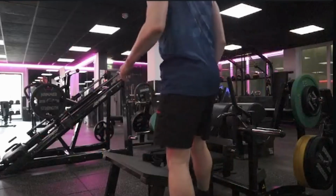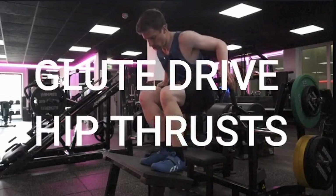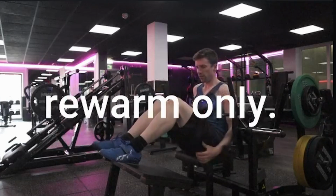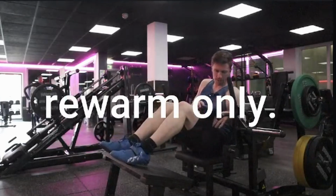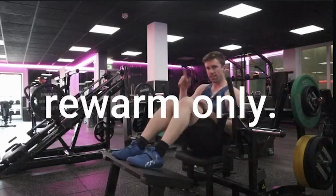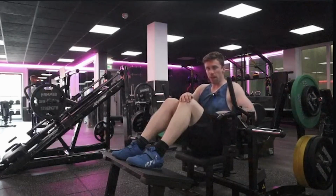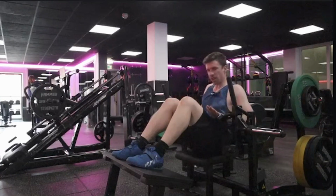Okay, so we're going to do some hip thrusts now. On this machine here, there's a hip thrust machine called a Glute Drive. And what we're going to do, this is just a rewarm really. We've got a bar set up with mats. If that gets taken, that doesn't particularly matter too much because we can always do the session on here as well.